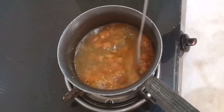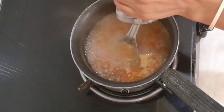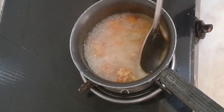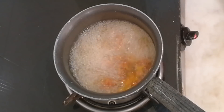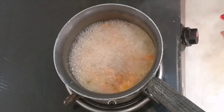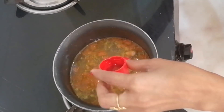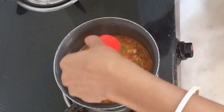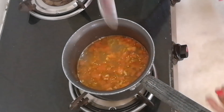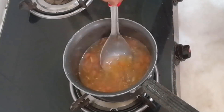This will help to thicken the consistency of our soup. Add crushed pepper. Now the soup is ready to serve — turn off the flame and add chili sauce. I love the tangy flavor, so I add it again, but it's optional. I've used a sweet chili sauce just to add a little sweetness, as everything is already quite tangy and spicy.